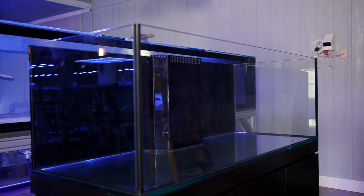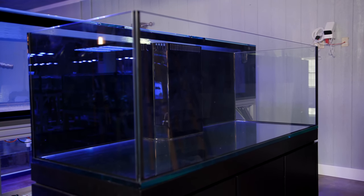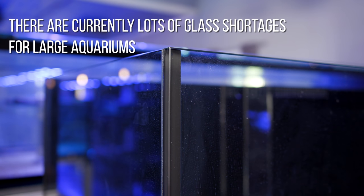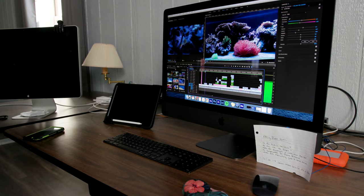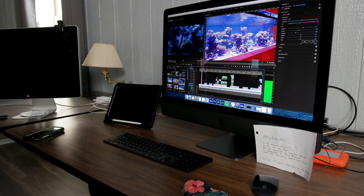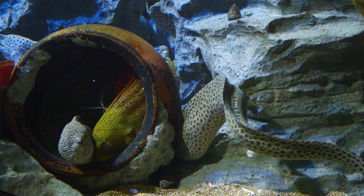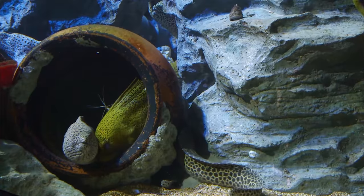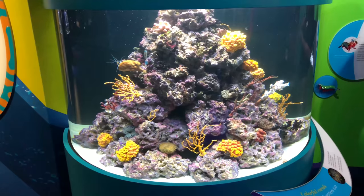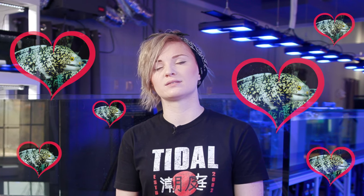First reason is this was the only quality tank we could purchase in a very short period of time. Clearly you guys want to keep watching this project progress, and it'll be a bit disappointing if we have to wait a month or two for this tank to be custom built, let alone a few extra weeks on top of that for me to film and edit the video. So that immediately took the drop-off tank, as well as the cylinder tank probably, off that list, since those were definitely going to have to be custom built. I guess my eel dream was never meant to be.